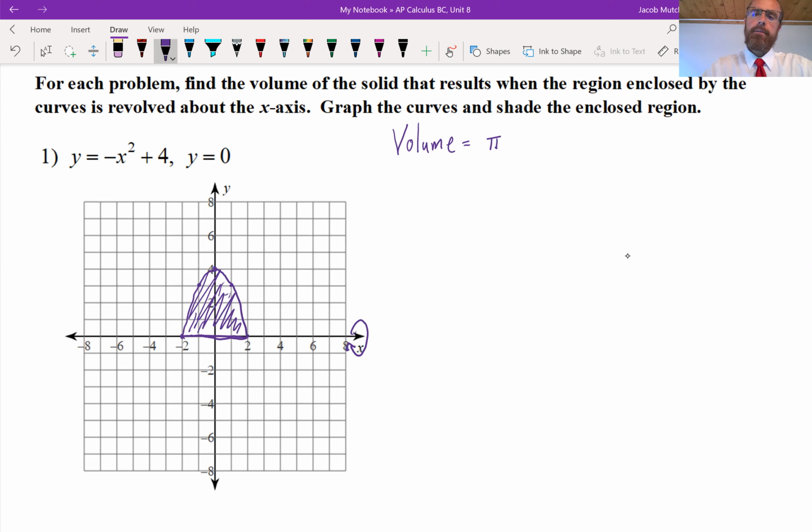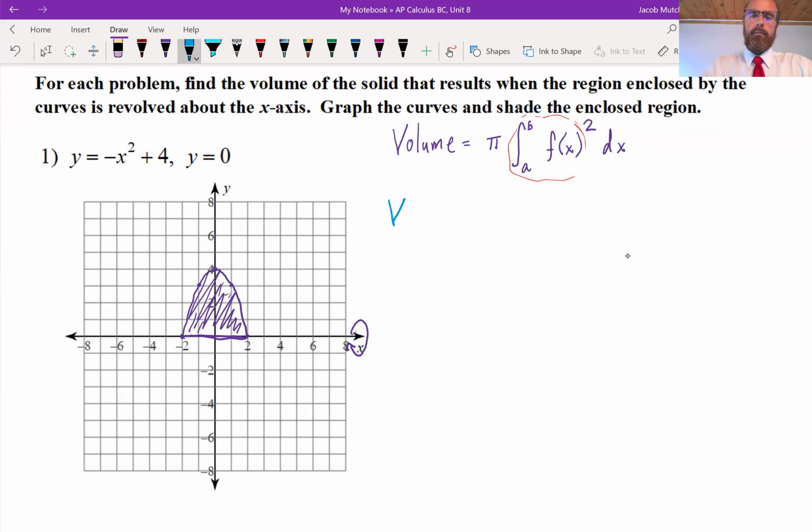The way we're going to treat the radius is the integral from a to b of my function. And that whole expression is really my radius. And so what I'm thinking is that I also need to square that, because the formula for a circle's area is going to be pi r squared. And then we'll wrap that up with dx. So that's in general how we want to integrate. Let's set it up for this specific example.